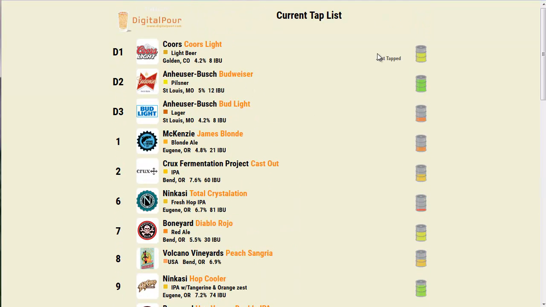And then there's a just tapped indicator, which I haven't found any information on. I've just had to monitor these and found that about 15 hours after they've been tapped, this just tapped starts to slowly fade away. For their system, how they've set this up on their page, it just fades out and gets lower and lower until it's gone. So I just timed that to find out how long it took.